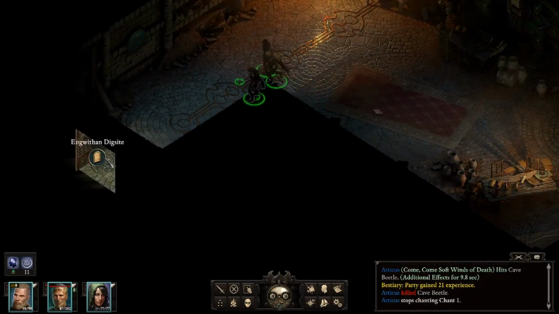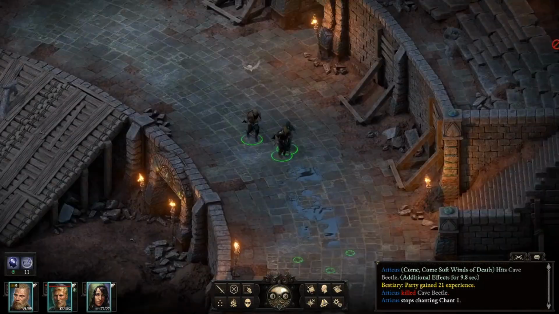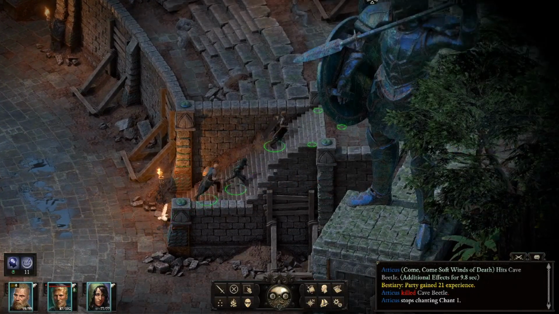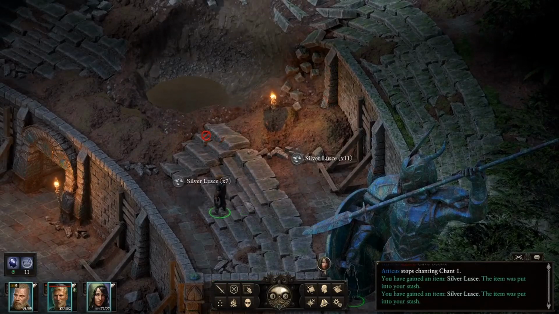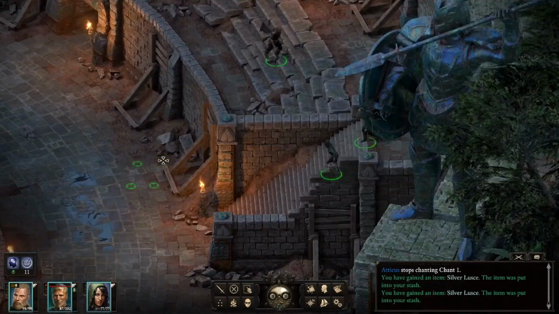Alright, let's head out. Looks like that was it. It's probably just something for when I'm exploring this dungeon. We'll just continue checking out this level. Oh, it looks like we can go up too. Let's see what's up here. Oh, I guess that's it. Okay. Never mind.